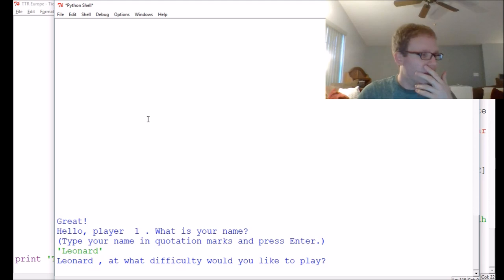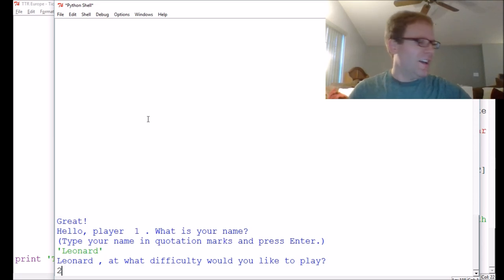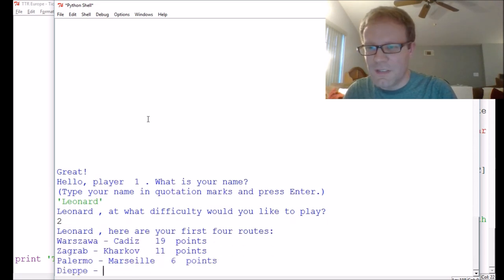Leonard, at what difficulty would you like to play? So I need to test all 3 of these. So let's see. Leonard is going to play normal. Let me write down that Leonard is playing normal mode. Oh, and I need to add in a note of what the difficulties are so that the humans can read it. Add note for difficulty. I should also probably add in a check to make sure that they put in a 1, 2, or 3. Add check for 1, 2, 3. There we go. I might add those off camera, since that's not terribly interesting to y'all.